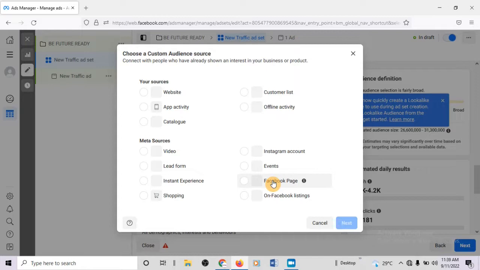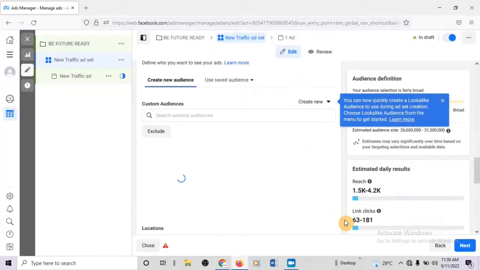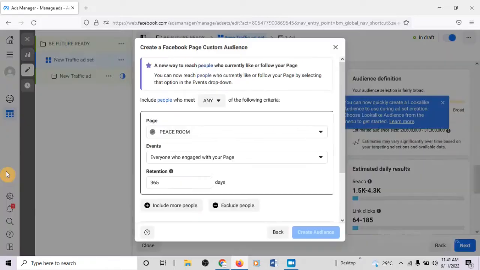So let's assume we want to create a custom audience from our Facebook page. All we need to do is tap on the Facebook page, or Instagram, in case you have your Instagram connected already. This is a new account and I don't have it connected, so I'm just going to use the Facebook page to show you this. Once you click on next, you wait for it to load. Okay, here we go. This is the drop down menu that just appeared. Here you can see our page, which I just created for the purpose of this training.